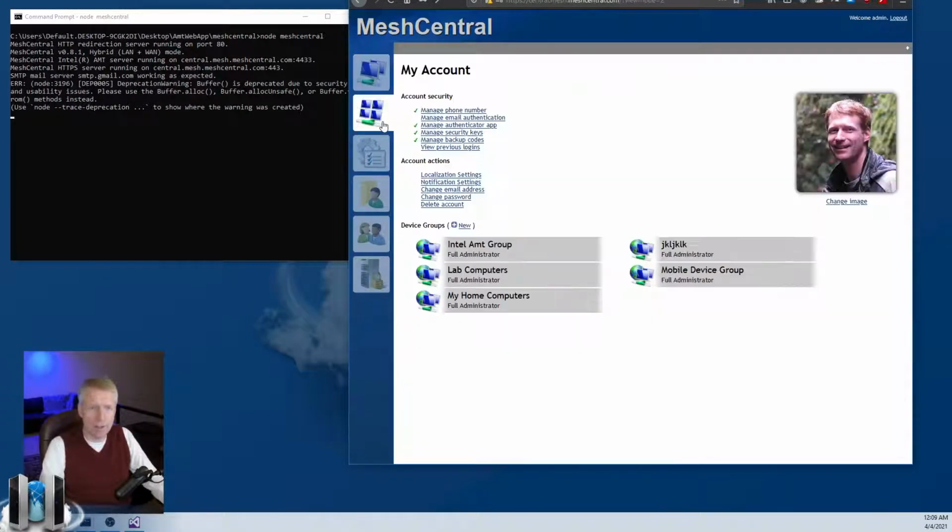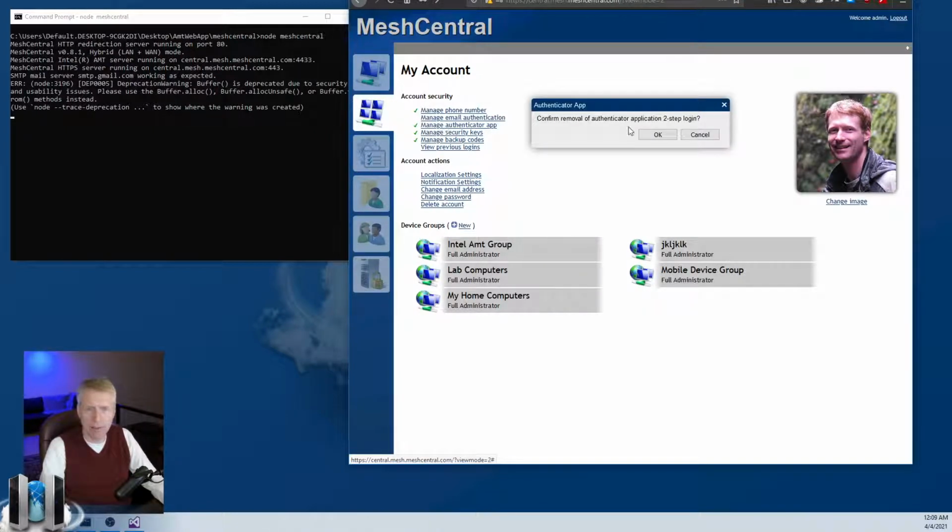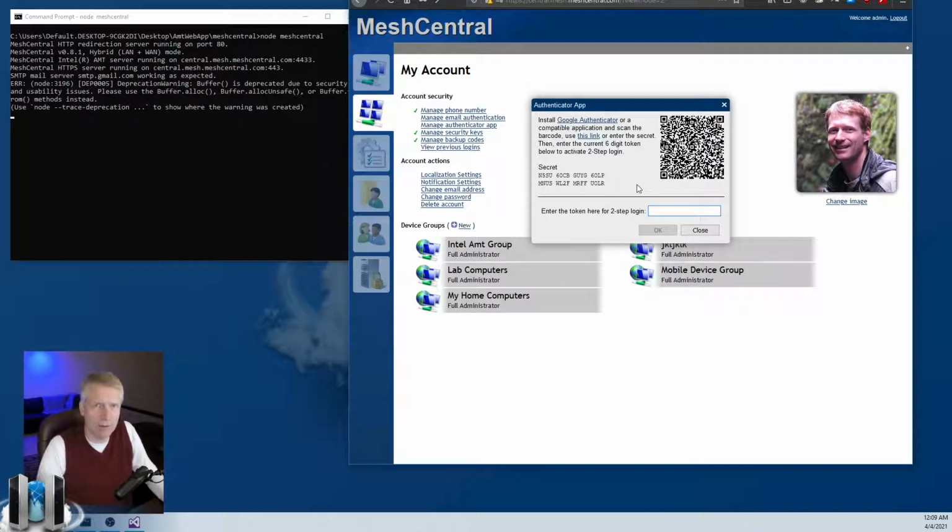One last thing I really want to mention is that if you use the Authenticator app, and I'm going to remove it here and reactivate it. If you use this on your website, it's super important that the server's clock in UTC is set correctly. So obviously, if you have the server not set to the right time, and it doesn't match what these cell phones or what other device time you have, then this will not work. So just make sure you have the correct time set.